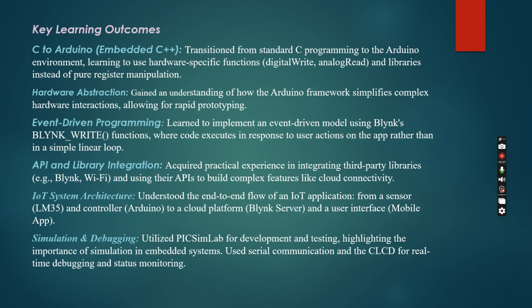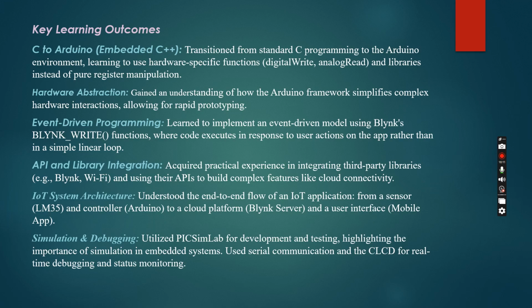Key learning outcomes. C to Arduino: by using embedded C++, I transitioned from standard C programming to the Arduino environment, learning to use hardware-specific functions like digitalWrite, analogRead, and libraries instead of pure register manipulation. Hardware abstraction: gained an understanding of how the Arduino framework simplifies complex hardware interaction, allowing for rapid prototyping.